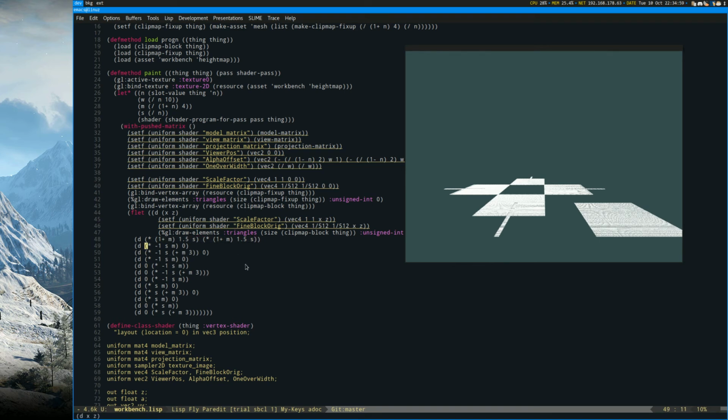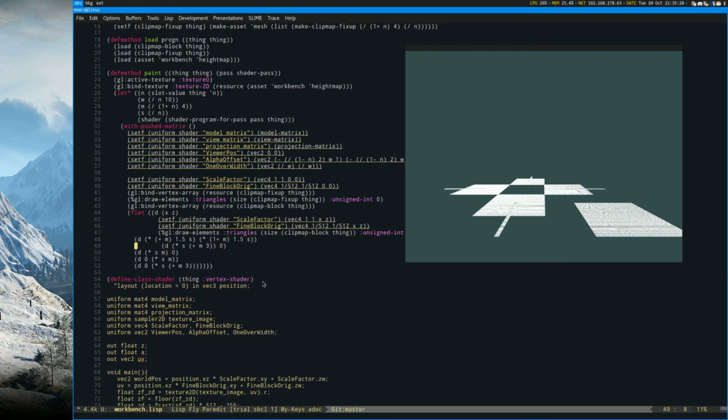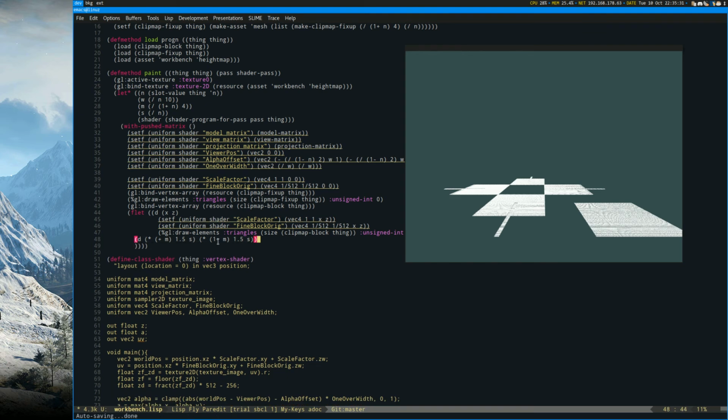Because previously I was modifying the same translation matrix over and over again, which meant that I would have to do relative translations rather than absolute translations, which I need to do now. Okay, gotcha. So we need to have that. Let me get rid of that, and then we do +1. Yeah, okay, good. And then we have +0 or not. Why does that not do anything? That should.